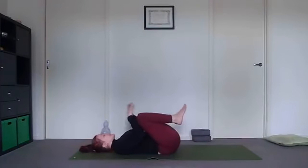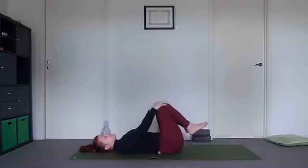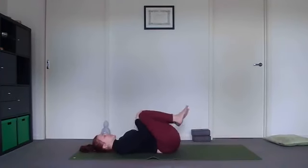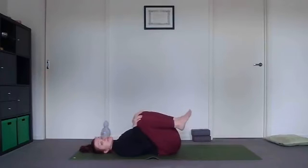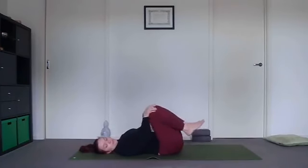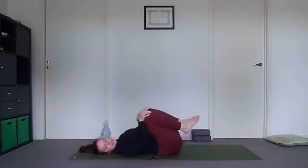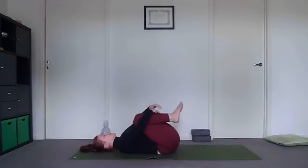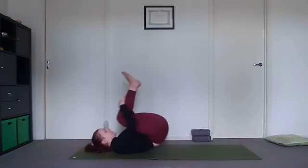Beautiful. Coming to center, hands on the knees, circling the knees in one direction, massaging our lower back. Enjoying that. Sometimes you can hear some big clicks. And reverse. Gentle rocking forth and back.